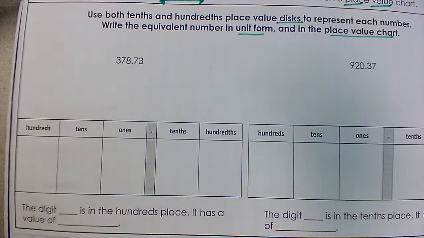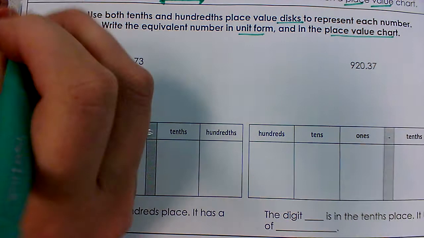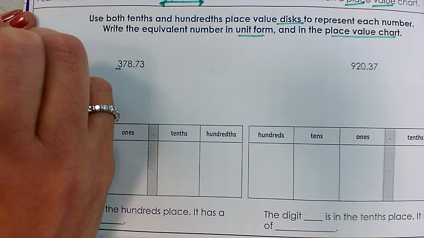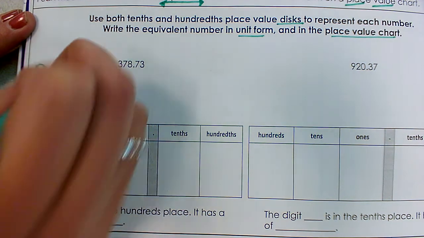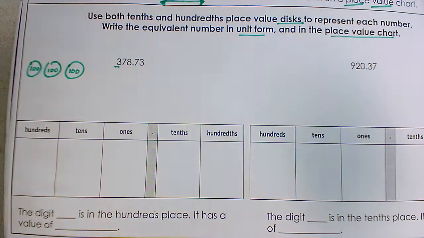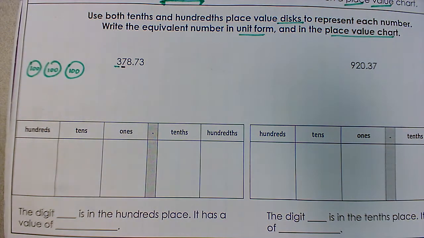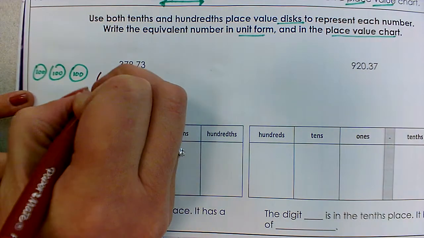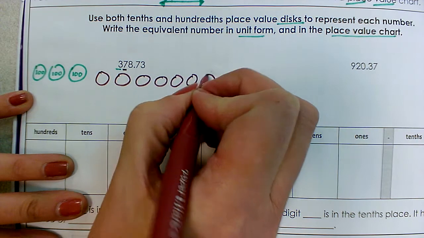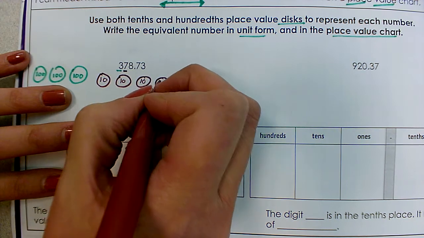So the first thing I'm going to do is look at each place value on its own. So first is that 3 hundreds. So I'm going to draw discs, and I'm going to draw 3 discs because I have 3, and they each represent 100. And there's my 300. Next, I have the 7, which is in the tens place. So I'm going to draw 7 circles for this next one. 1, 2, 3, 4, 5, 6, 7. And each of those represent the tens place. So they will each have 10 inside.